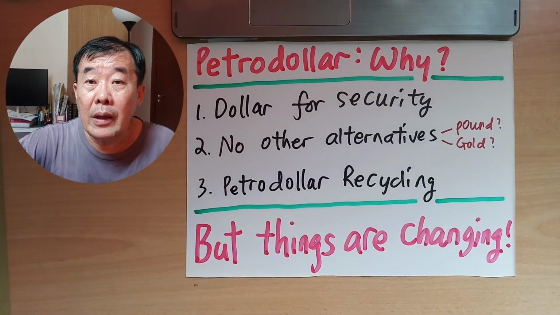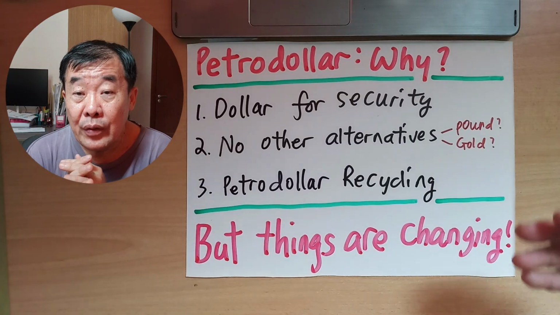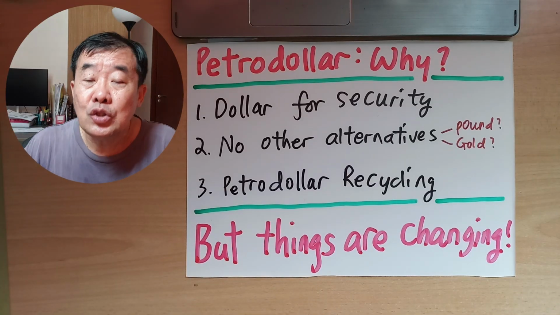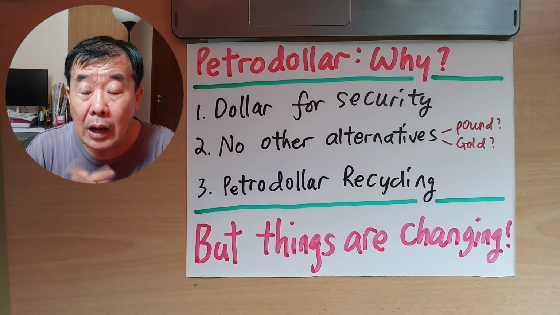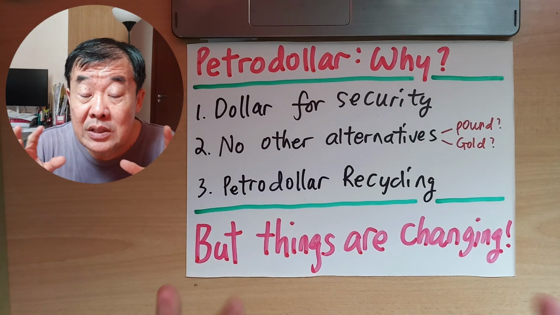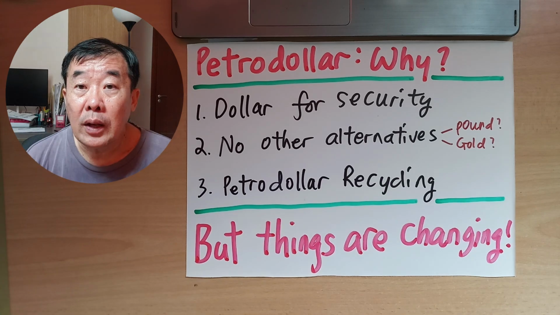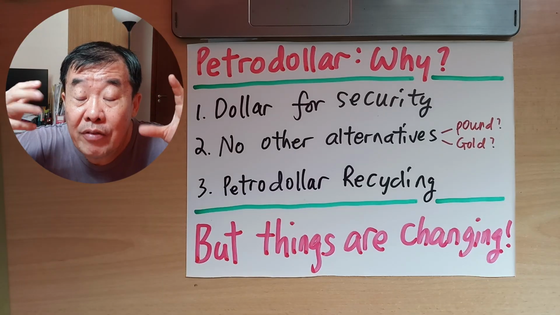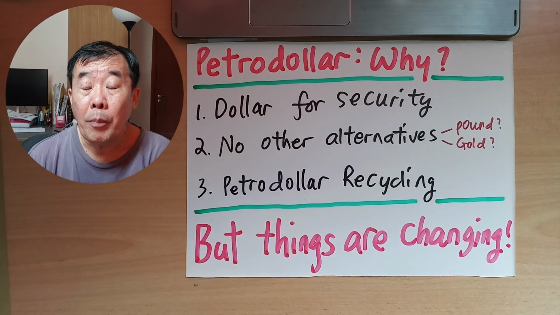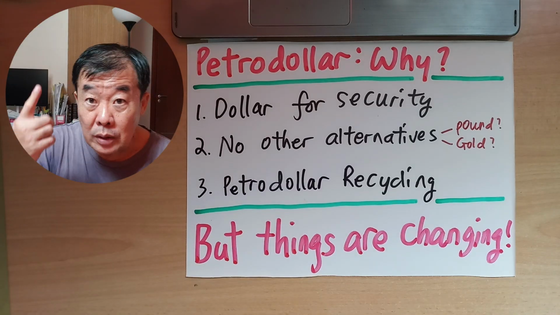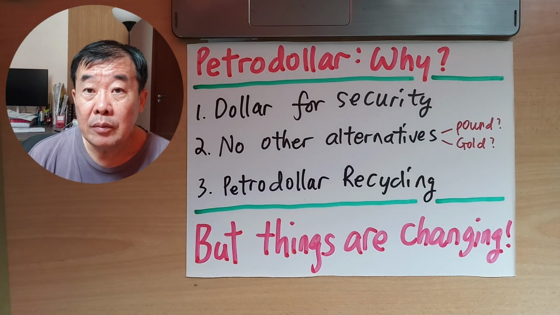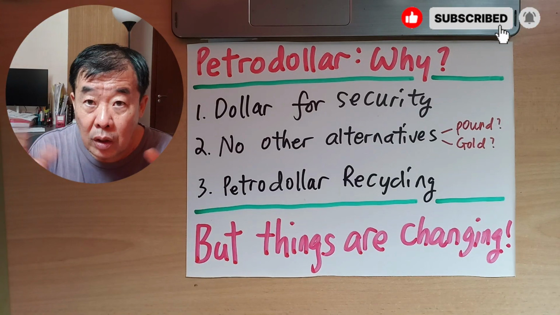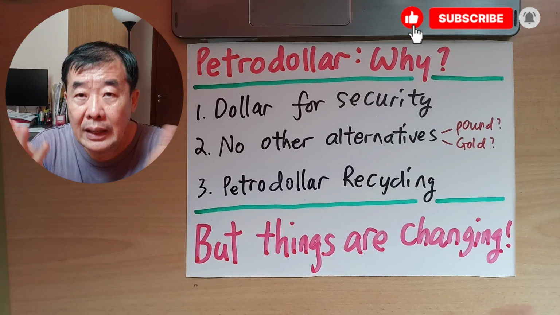So after Saudi Arabia agreed to sign this technical agreement with the USA, which is on a 5 years basis, the rest of the producing countries like Iran and Iraq also joined in to use the US dollar to price their oil. So that's the reason for the term petrodollar. There is no agreement signed, but there are some historical events that explain why all these OPEC countries were willing to use the US dollar. So that's number one: the US dollar for security, meaning that instead of worrying about military intervention, they came to negotiation and agreed, let's use the US dollar.